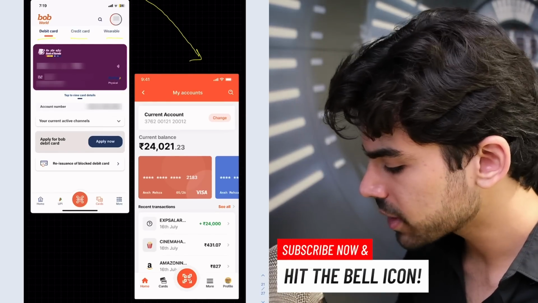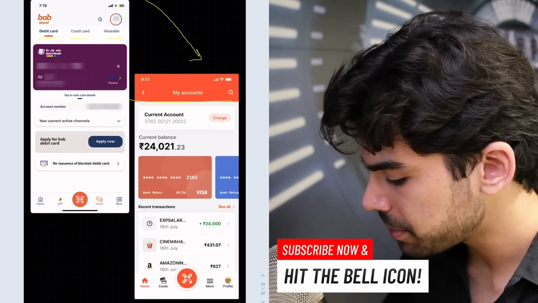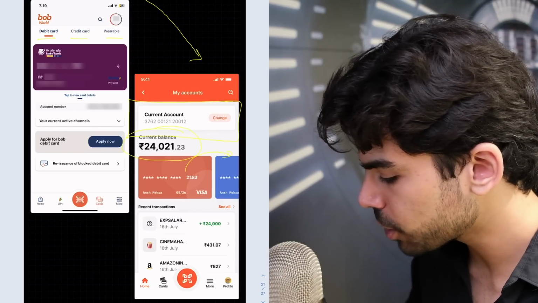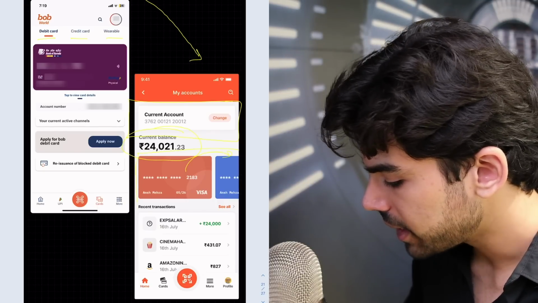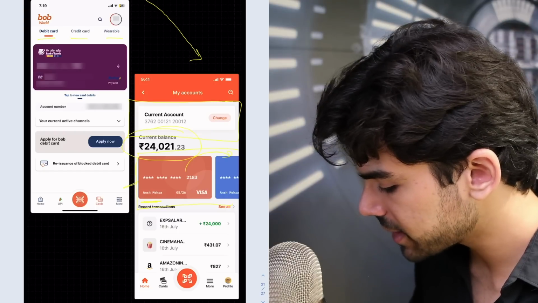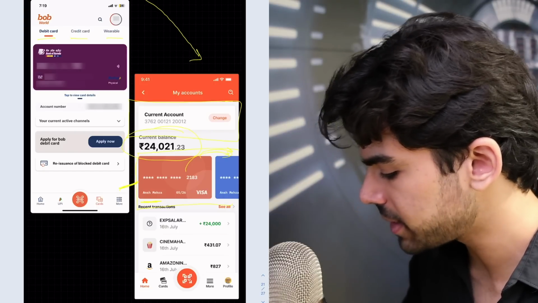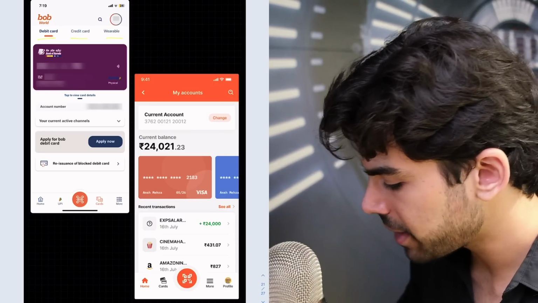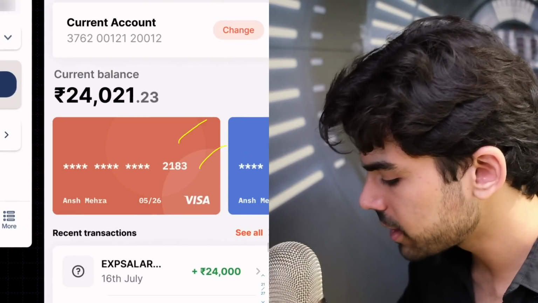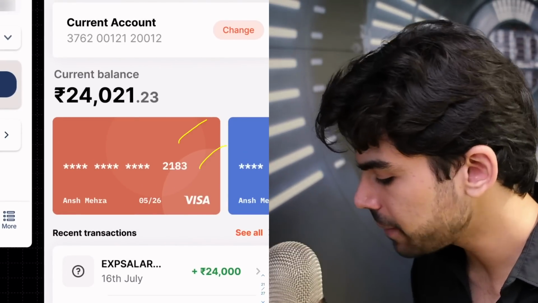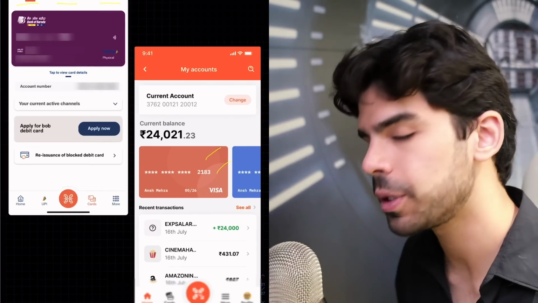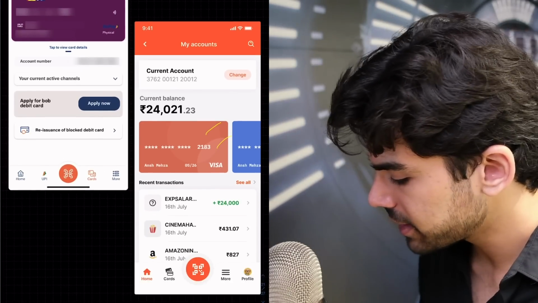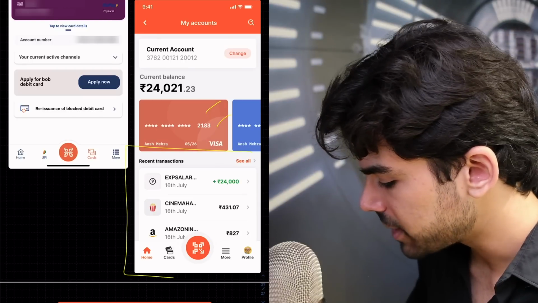So in the my account screen, I have added a new component that helps me switch between different accounts. You have your current balance on the top, and then you have your list of cards where it is a left aligned list. So the first card is already here. There's nothing on the left side, and then you can obviously see that there are more cards on the right side. Notice how the component is very, very scalable. I have added 2 circles on 15% white opacity. Now a lot of people might say that this would confuse between MasterCard and Visa, which is a valid point. So you can pick whatever pattern, just make sure that it is scalable. And then at the very bottom, you have recent transactions as well.